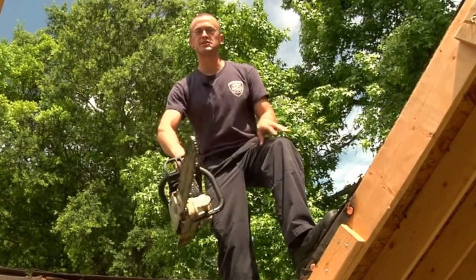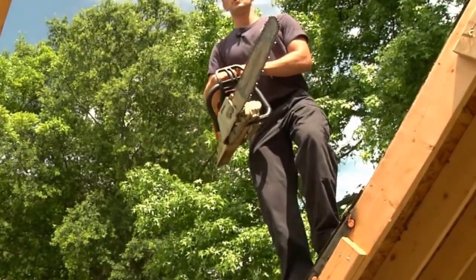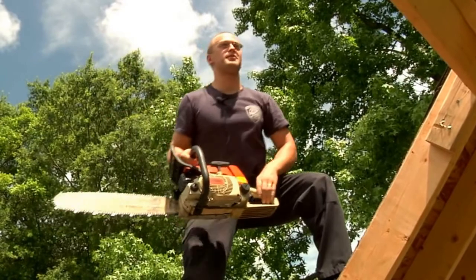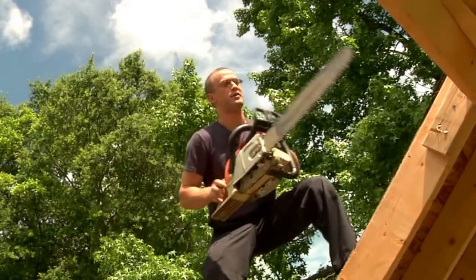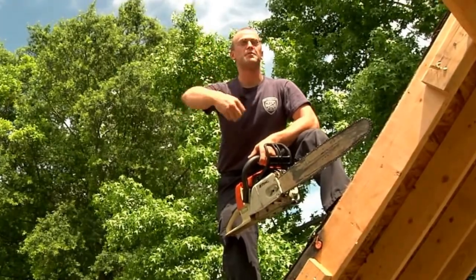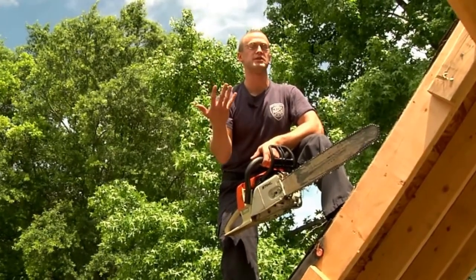Like I said, the saw is going to be our primary. We would start it up on the ground and then carry it up here. We would start with a cut across the top, a cut down here, and then we work towards ourselves. So now we're cutting here, and then we'd continue, and then we'd finish our cut here, and we would have a pike pole up here to then knock that down, or we would peel the roof up and then knock down the ceiling underneath us to let all that heat and smoke out.